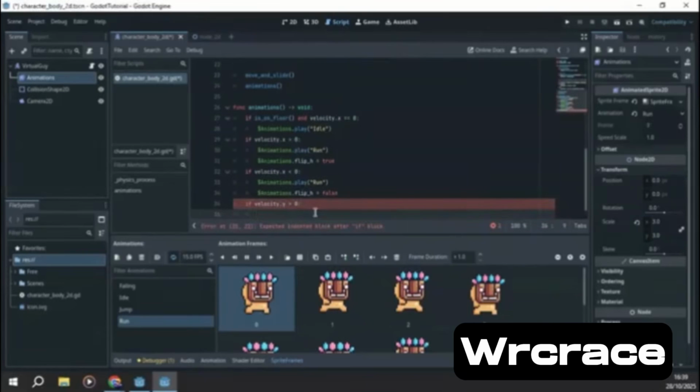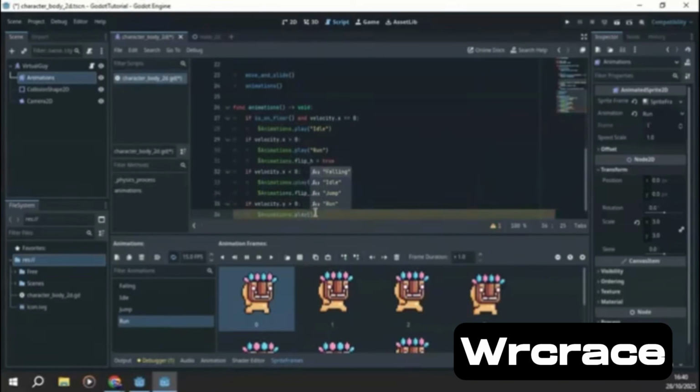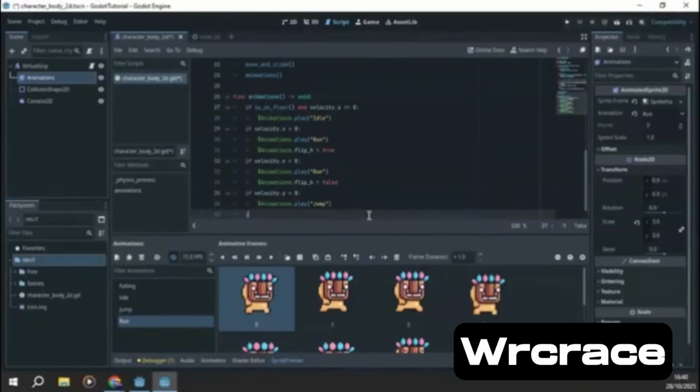If velocity dot y is greater than zero, animations dot play jump. If velocity dot y is less than 0, animations dot play fall.